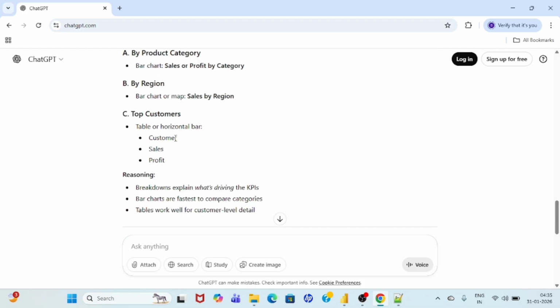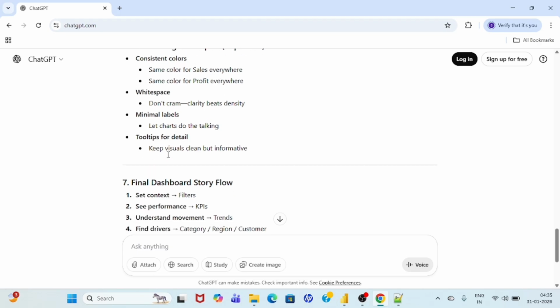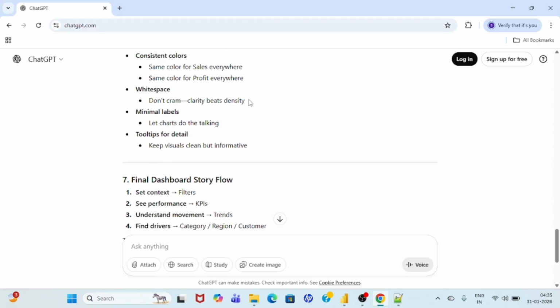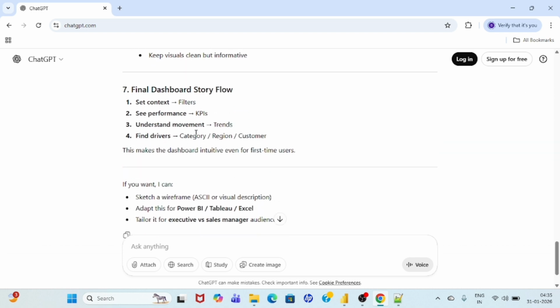So these are the ideas we have got. Then visual design principles: consistent color, the same color for sales everywhere and the same color for profit everywhere. White space, don't cram, clarity over density, minimal labels. So we have got multiple suggestions from ChatGPT.